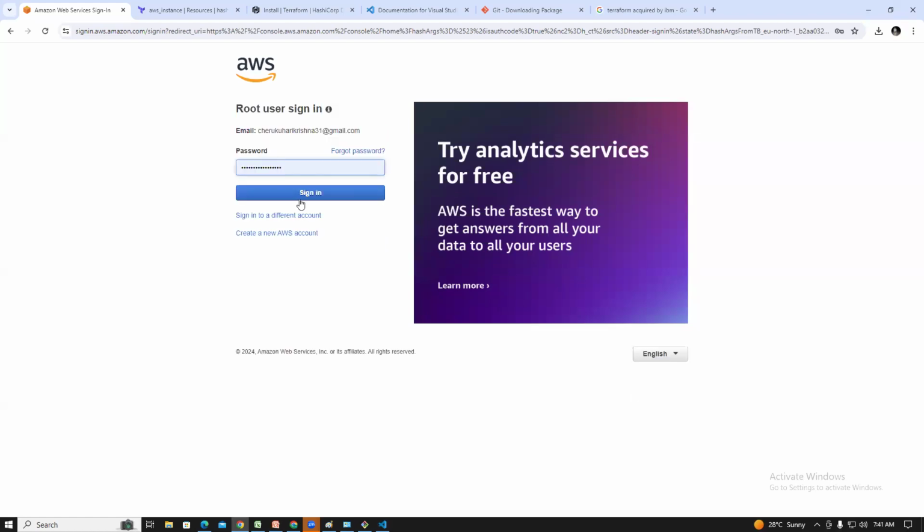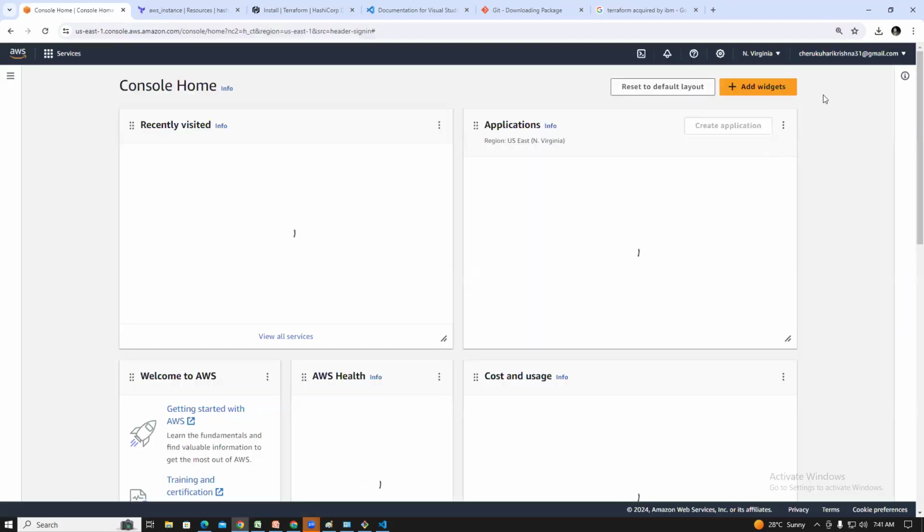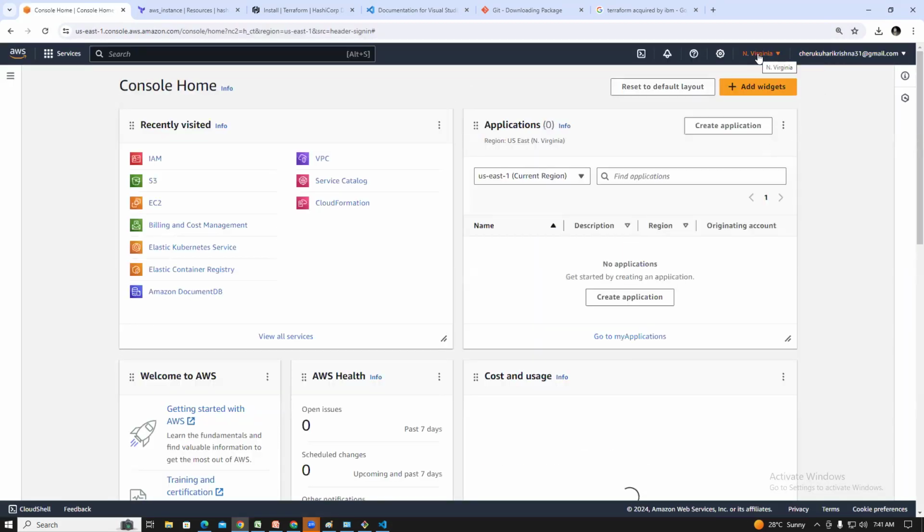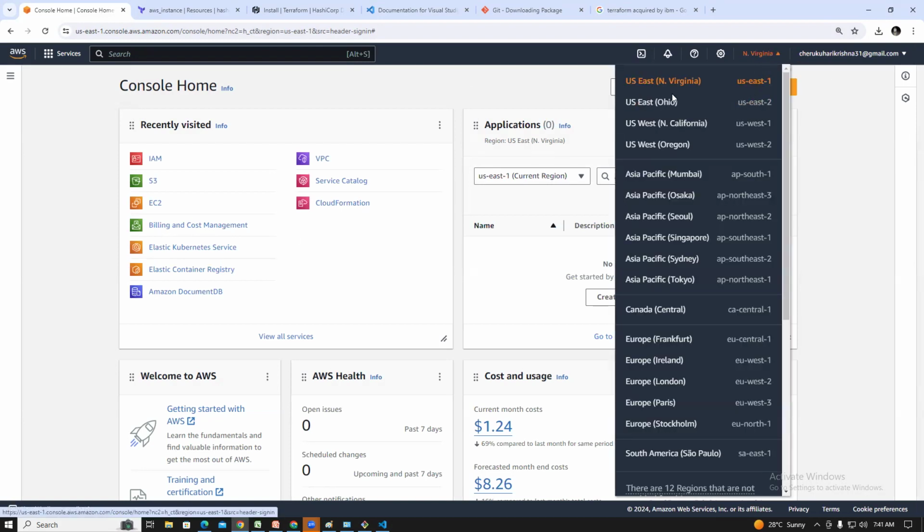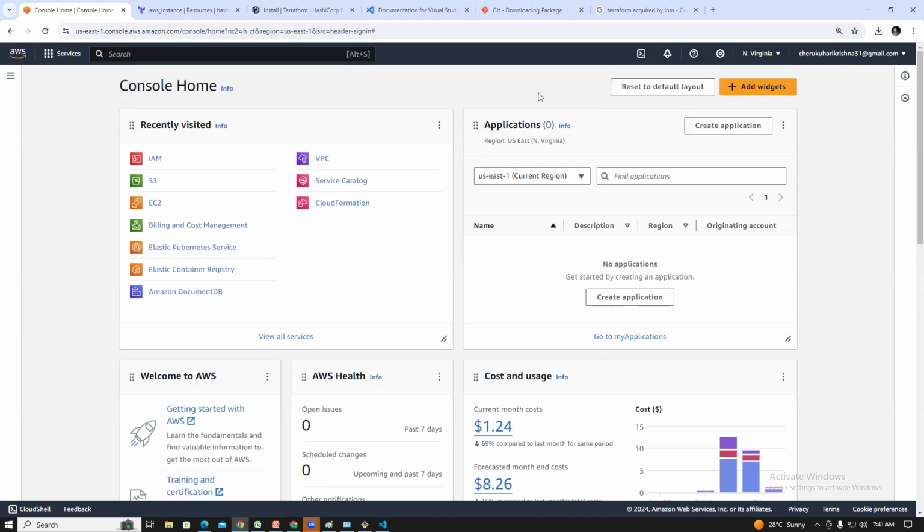Sign into the AWS console. Login as a root user. Sign in. In which region do you want to launch the EC2 instances? North Virginia, US East 1. Go to the EC2 instances.